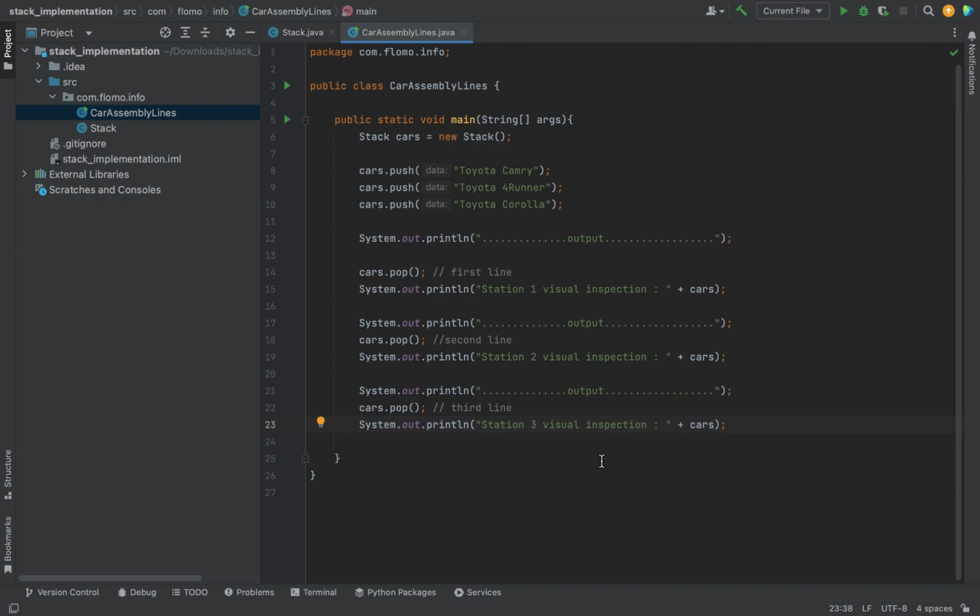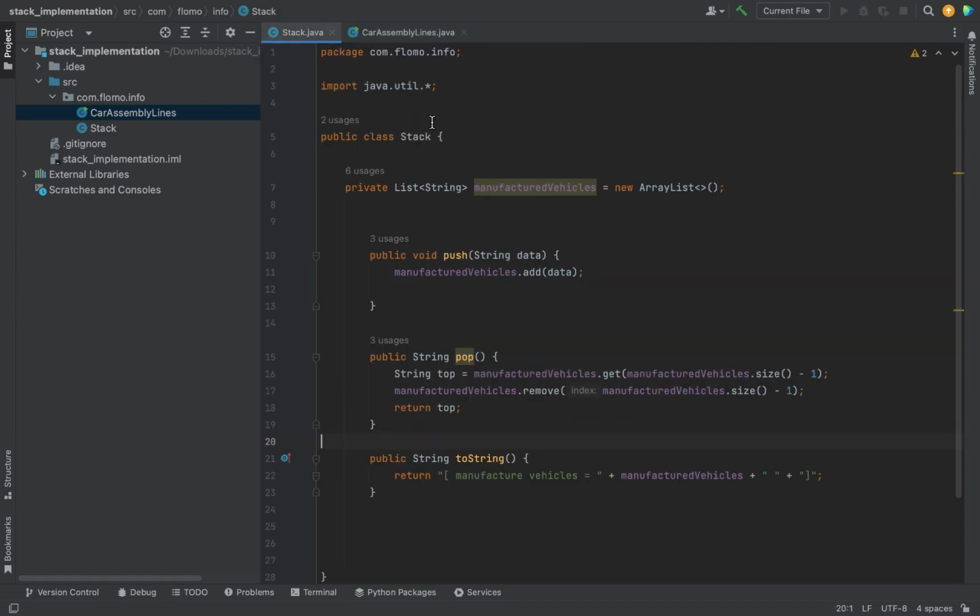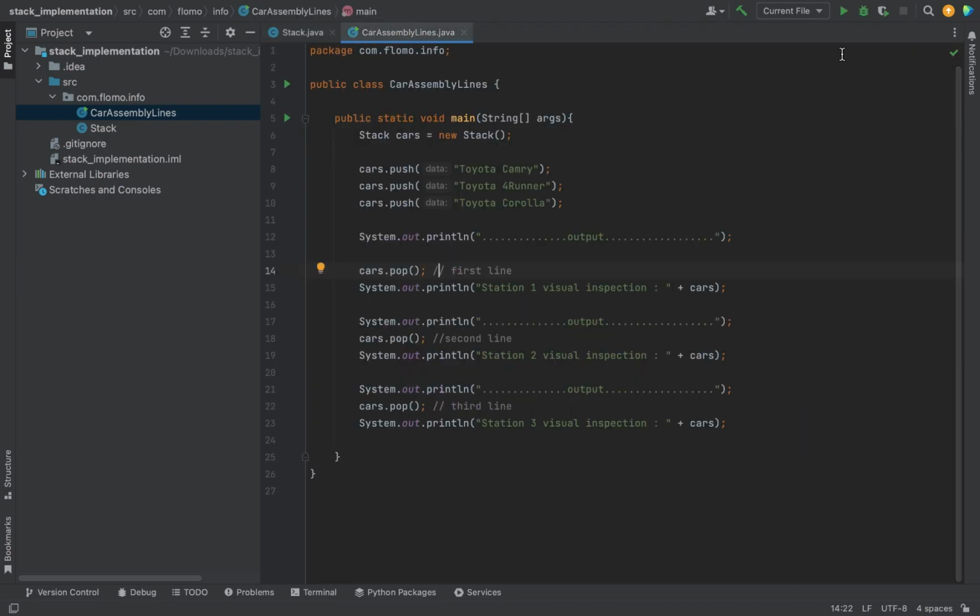So first, once we print out station 1, we will only have 2 items. Station 2 will have 1 item, and station 3 will give us an empty list or empty array. So we're going to have no object, which was the goal of this program, removing items from the top of our list, that is using the LIFO technique that's mostly used by economists or accountants.